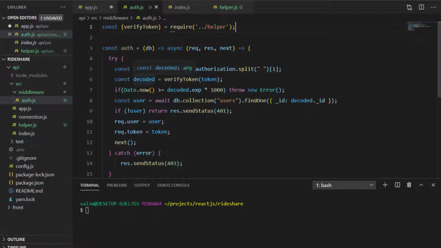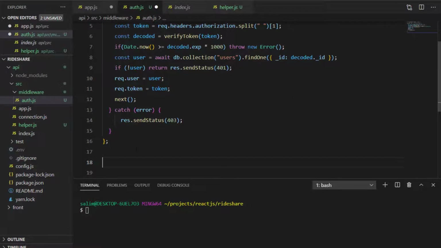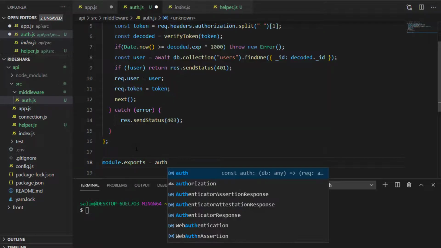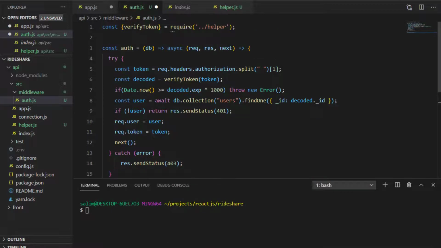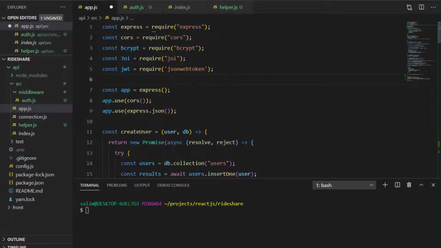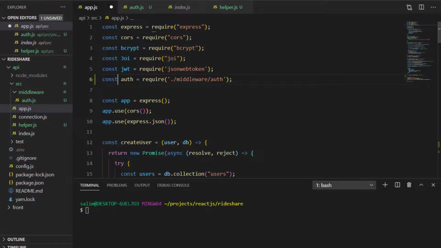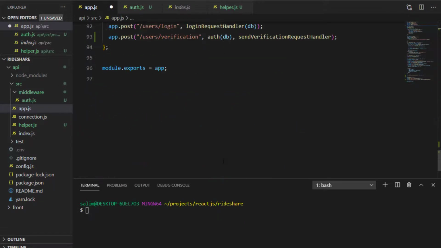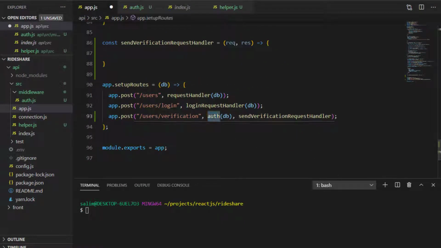I haven't exported it yet, so module.exports equal to auth. I will export it as the default function or constant. Now I need to import the auth here in the header. So now I have the auth, and I'm using it as a middleware for the secured endpoint.